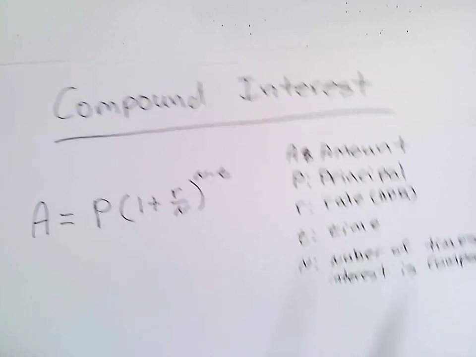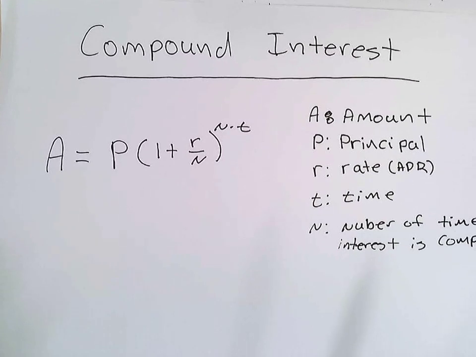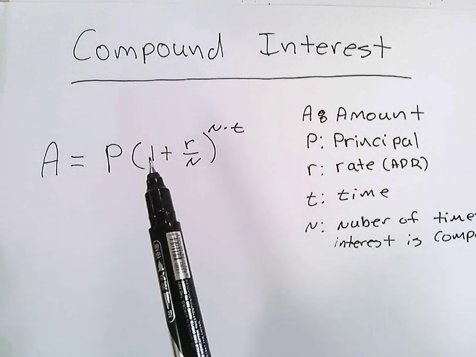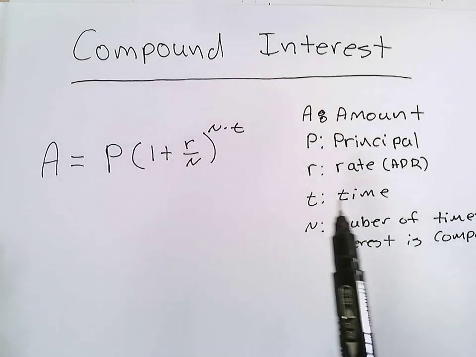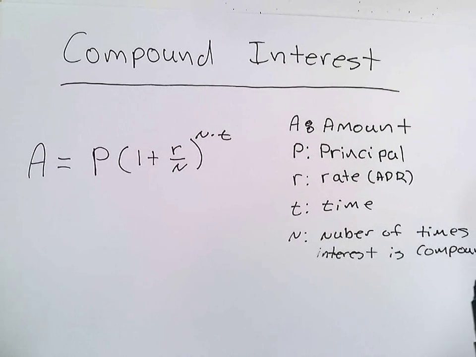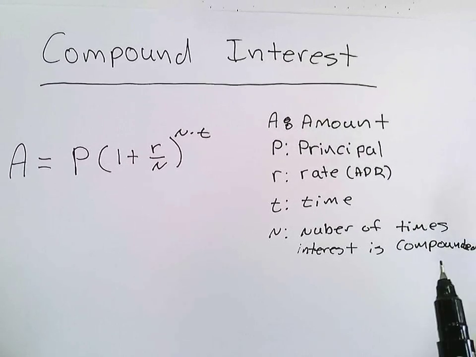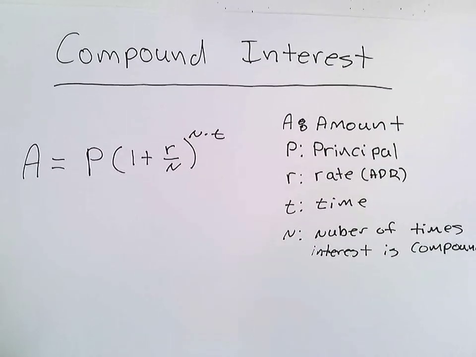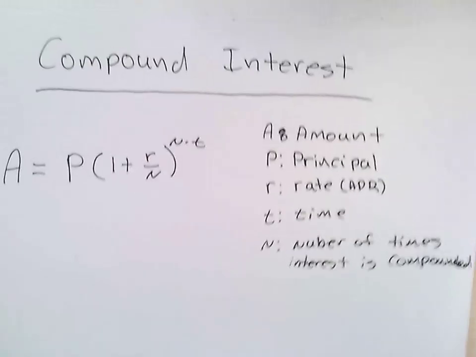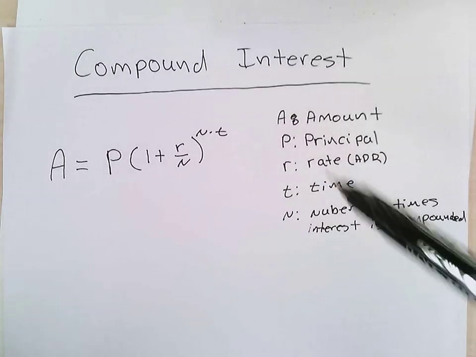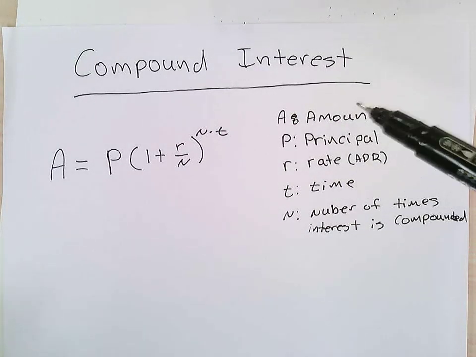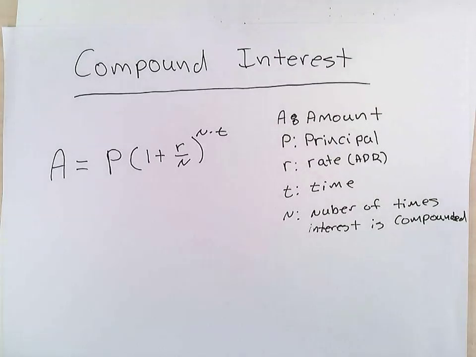So the formula for compound interest is the following formula, right? In compound interest, we still have the amount, and the principal, your initial amount, is right there. 1 plus the rate divided by the number of times that the amount is compounded, and then you take the number of compoundings times the t. So that's what compound interest is. The book didn't really cover it, there was an investigation, but you might have seen this in your previous algebra classes. I thought it was good to point out because it will help you with some of your homework assignments.